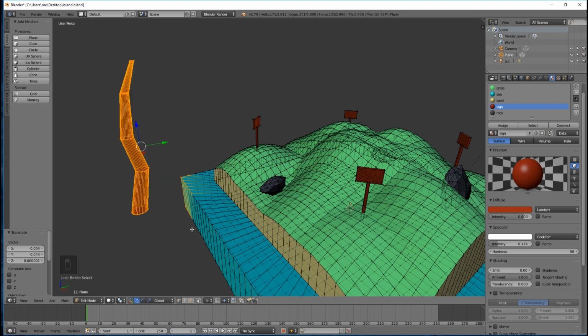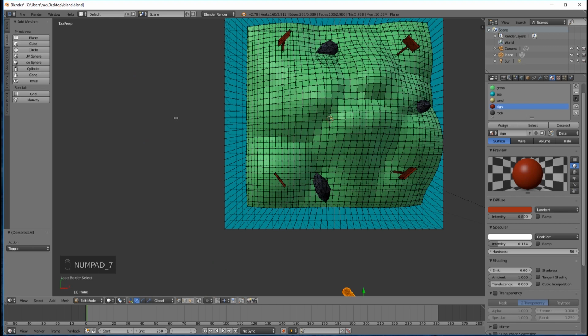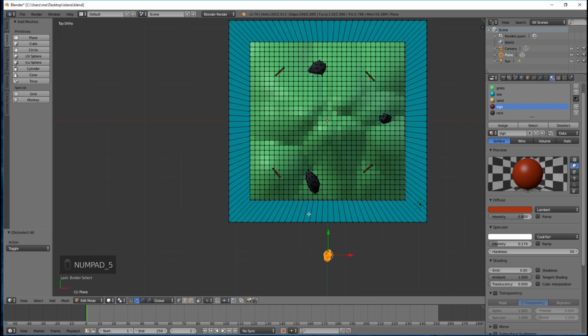You can see if I do that, I end up selecting these edges down here as well, or vertices rather. So it's really important that when you do the B frame, you can do that without selecting any of the island. So there we are, we've selected the whole of that tree trunk. I'm going to press 7, and in fact now we can turn off the restrict selection as well. So press 7 and 5 as well, just so we're not worried about perspective.